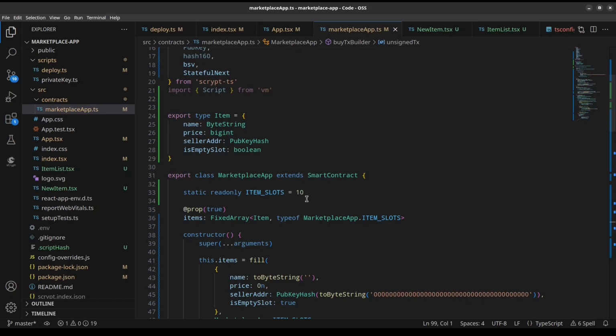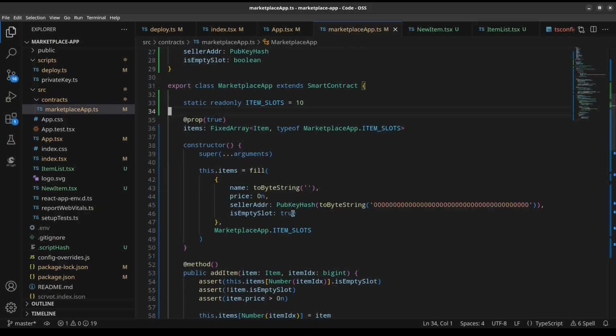So maybe in a production grade example, each trade would be a separate smart contract, and you would have some sort of indexer service running in the background, which would keep track of these contracts, and that way you wouldn't have this overhead of the smart contract size. But for our demo application, or even for a smaller marketplace, or maybe a web shop where some shop would list what they have for sale, something like this that we just wrote would work just fine.